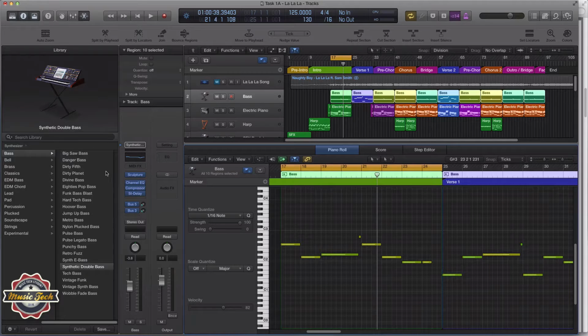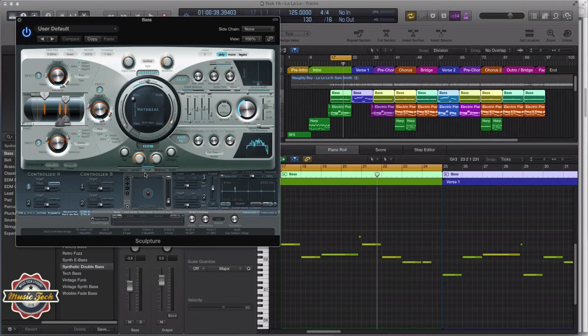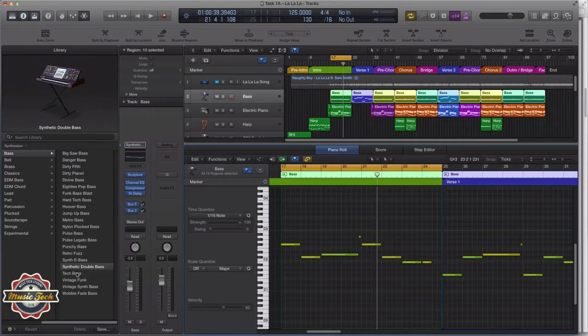I just literally breeze through them, and at the moment what I'm trying to do for you guys is just find an out-of-the-box solution rather than too much manipulation. I guess it gets kind of daunting when you have to start mixing things up, and that's why I normally wouldn't choose Sculpture, because if there was more work to be done, the manipulation process is quite a lot more intense. It's not your conventional synthesizer, whereas the ES2, and the ES1 even more so, is more straightforward to understand once you understand how synthesis works. But that being said, it's a good synth to use, and this synthetic double bass is my preferred favourite.